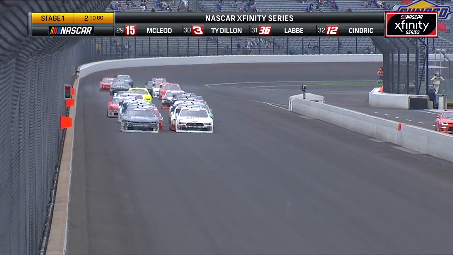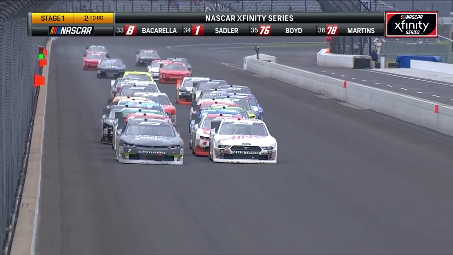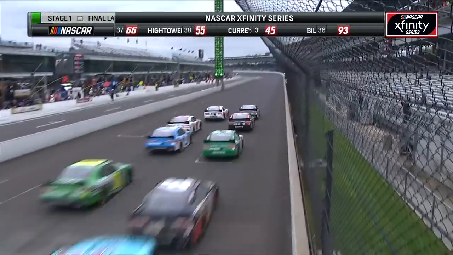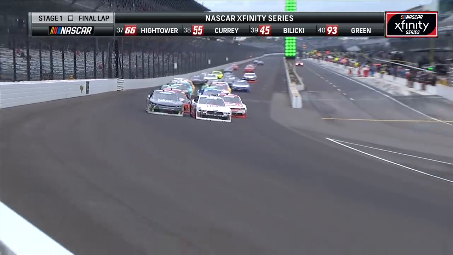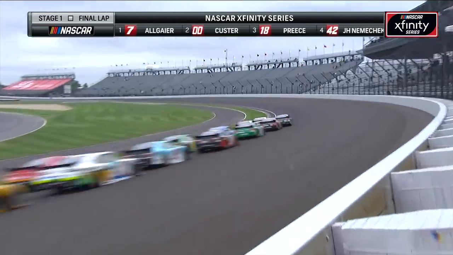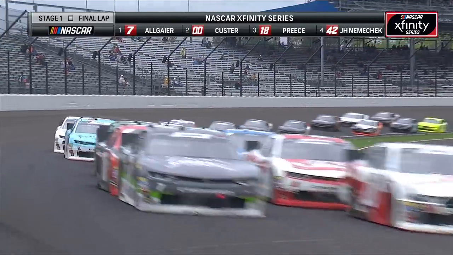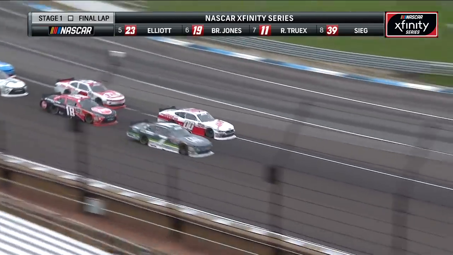One lap shootout to find out who will win stage 1 between Allgaier and Custer up front, Nemechek and Priest running in the second row. Back up through the gears they go. Allgaier on the outside in the 7, Custer in the 00, nosing ahead as they go through 1, heading down the short chute. Leaning on each other, coming into turn number 1, Cole Custer in his white Ford Mustang, down to the inside of Justin Allgaier in the 7.